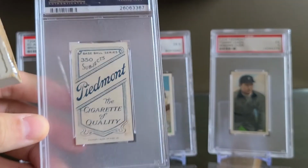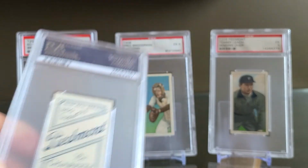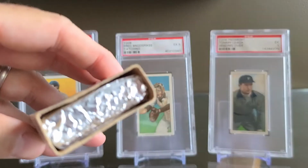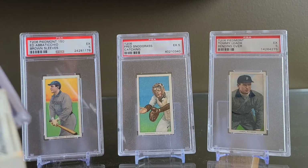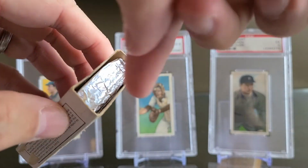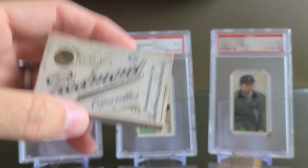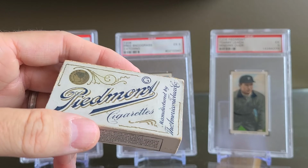So, for example, we all know the Piedmont back. And here are the Piedmont cigarettes. Well, these cigarette packages, as you can tell, are very small. They're actually stuffed here with some tinfoil just to give it shape. And you can see how these cards would neatly fit in. You'd pull out the card, and then there would be probably, it looks like, 4 or 5 cigarettes. I like the connection. Whether this particular box is from 1909 or 1912, I just don't know.